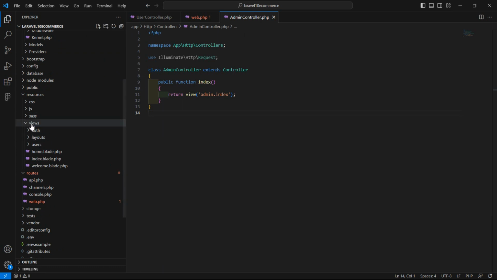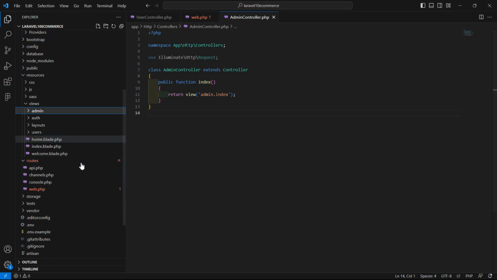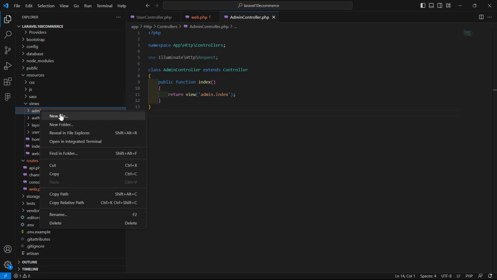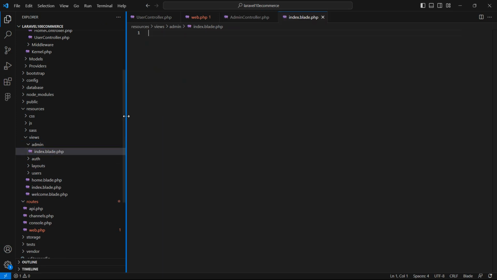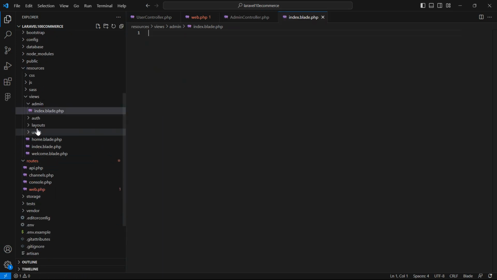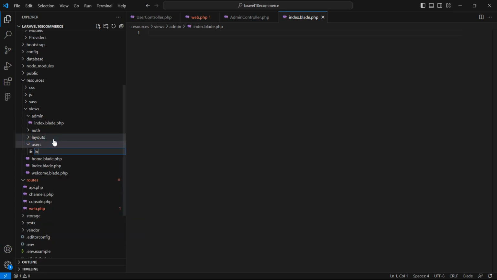So inside the views just create here new folder admin. Okay, and now create a file inside the admin folder, new file index.blade.php. Okay, and also create one more file inside the users folder. Okay, so new file index.blade.php.